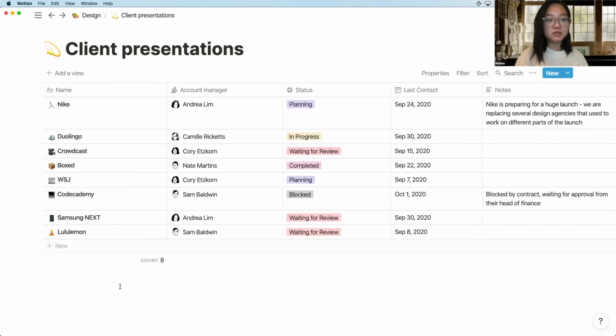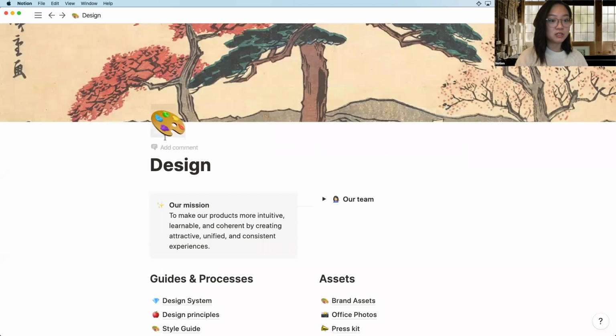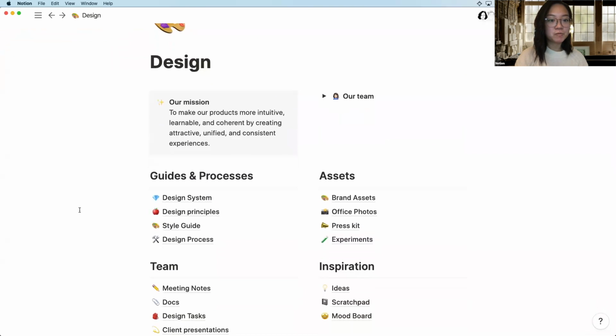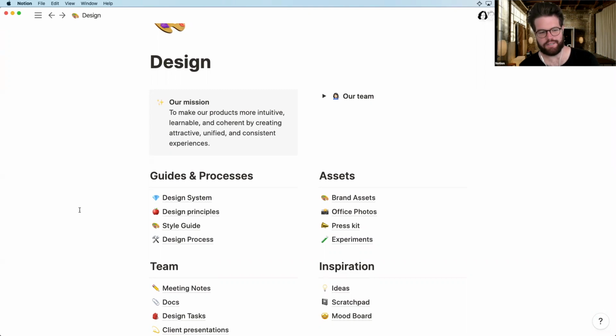Cool. So that was our last use case. Let's go back to our design wiki so you can just see. Yeah, thank you for watching. Hopefully this was useful. I know Corey and I had a lot of fun showing you around, right, Corey? Yeah, sorry, I was going to get one of my design books and share it for story time or something, but I think we're almost out of time.